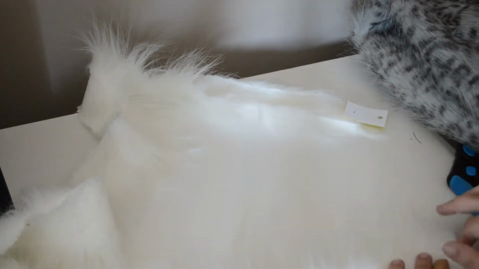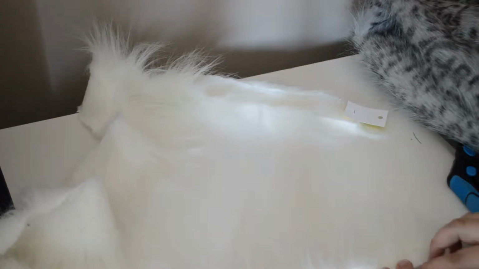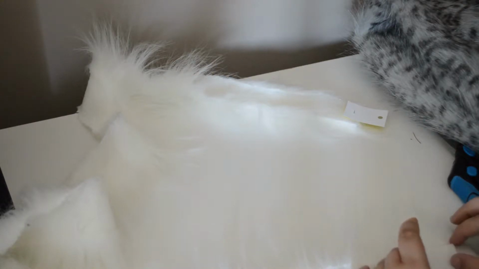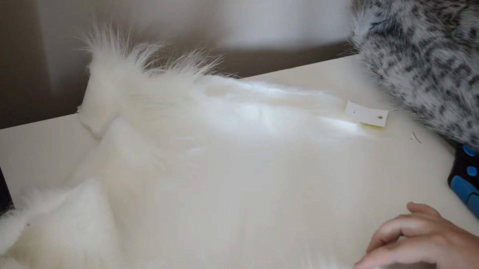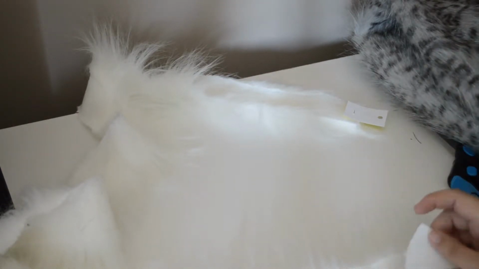And then you're just going to mark this out in chalk or something that's not going to permeate, especially white fur. You have to be really careful not to use stuff that's going to permeate the material and wreck it. But essentially you want your ear pointing up towards the top of your fur, and you're good.